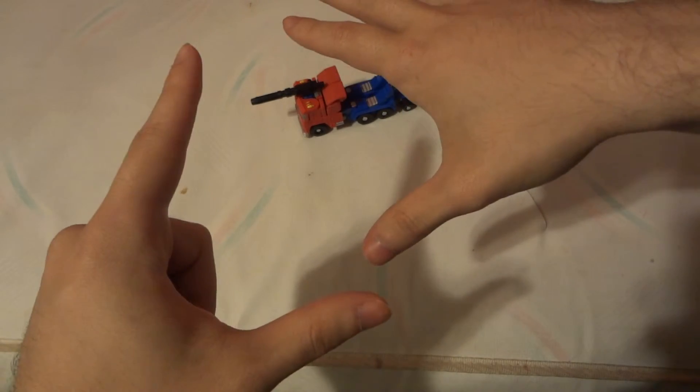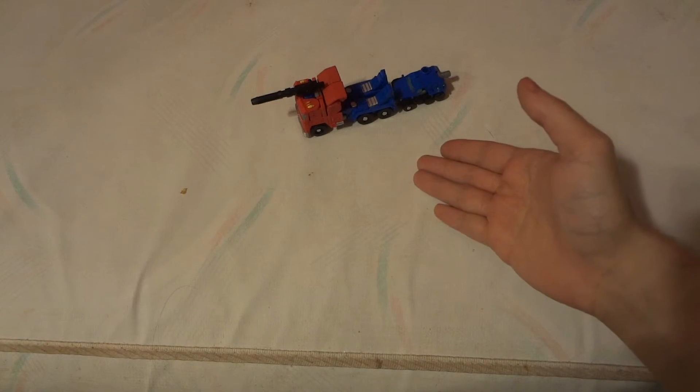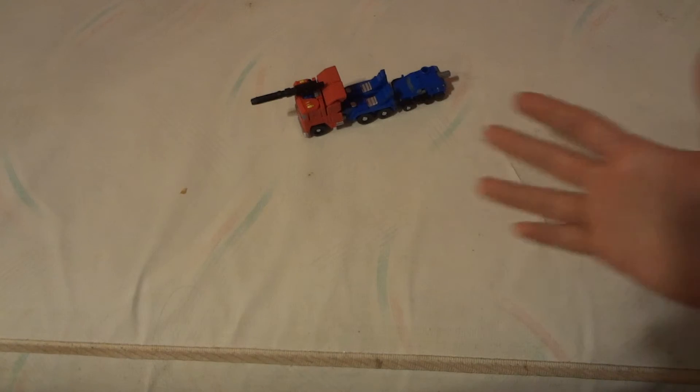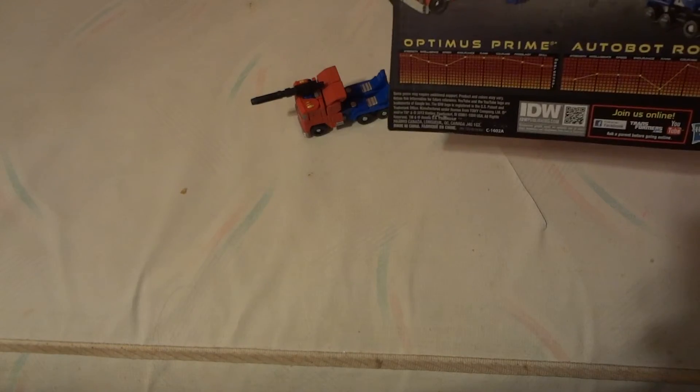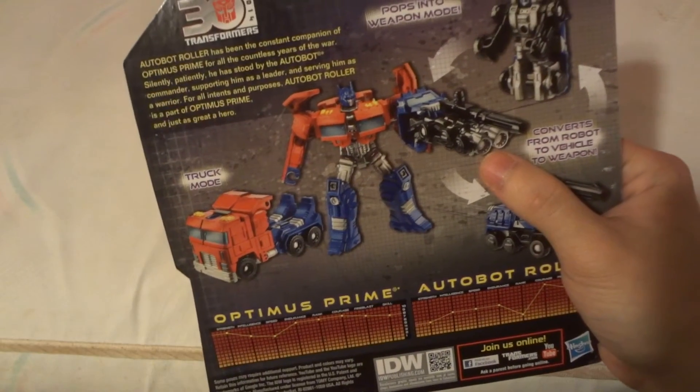Just the Weapon Modes that you have. So Optimus Prime is really one leader that is a big Weapons Expert. He is a Weapons Master pretty much. Because he could master his own weapon. His Autobot Minicon Weapon Master, Roller, can also control a weapon. He is a weapon himself. He could combine with the weapon. You could have it separately as a double-barrel Energon Cannon, or if you want to call it, a double-barrel sawed-off shotgun.